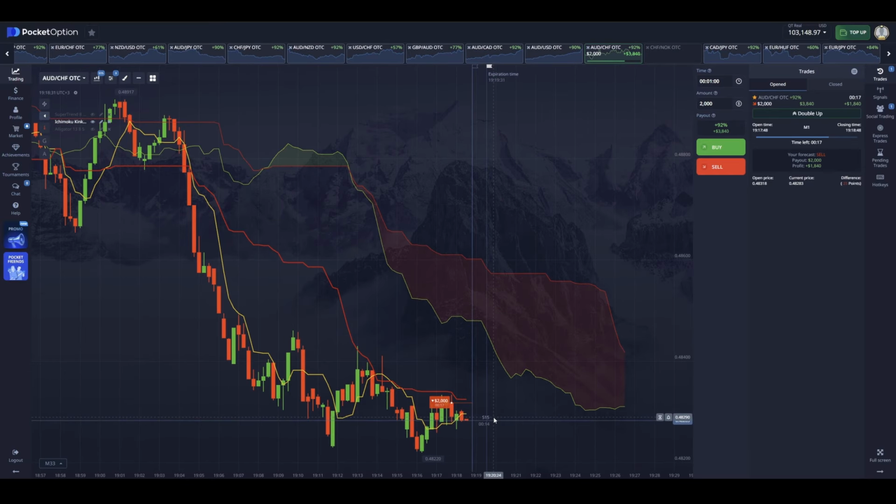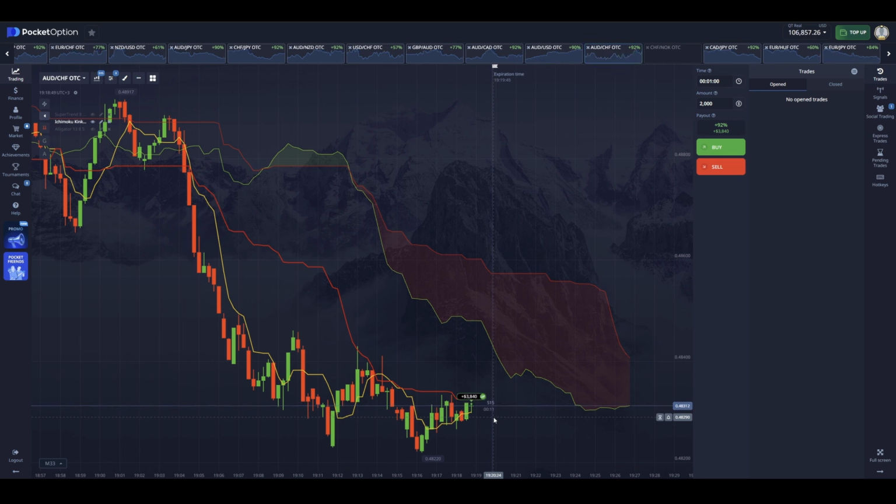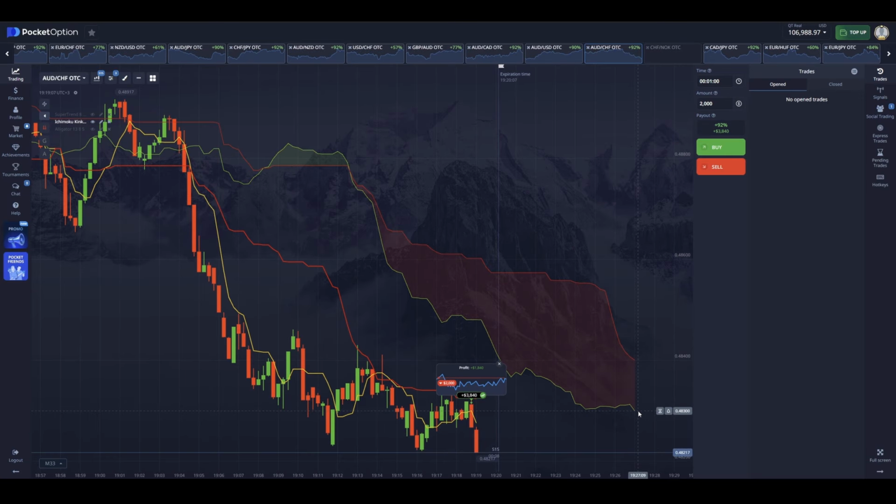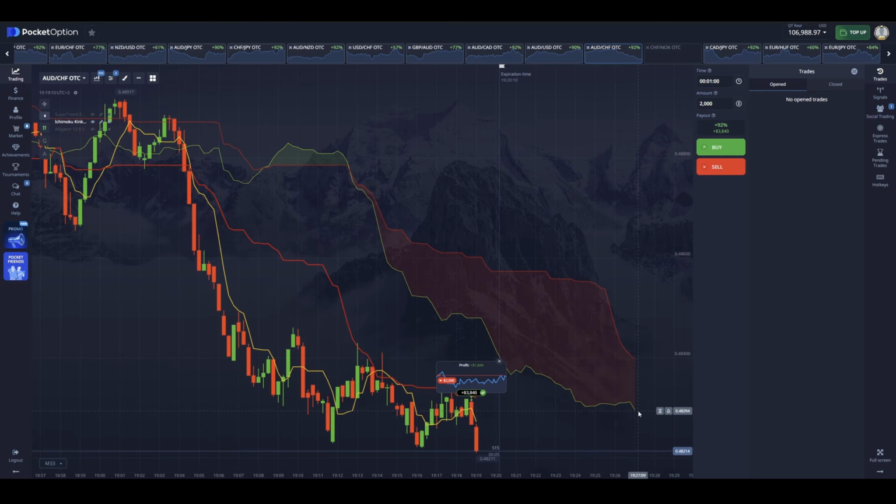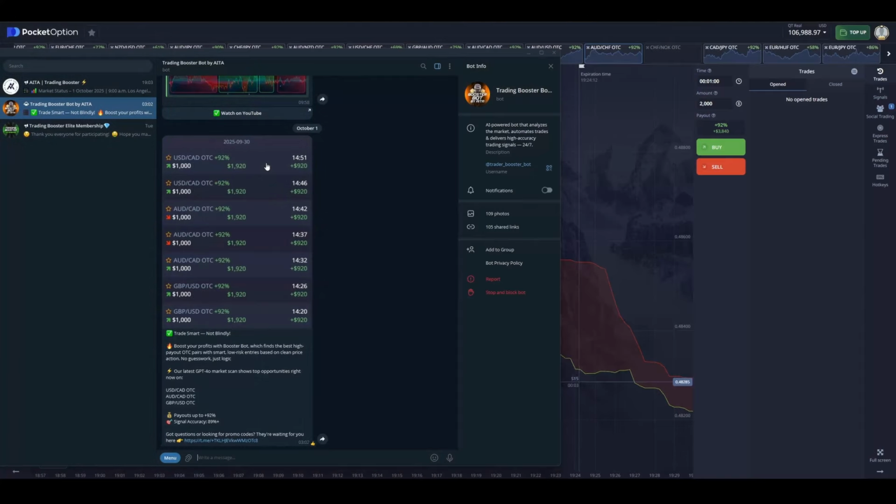So we need to combine two factors, the color of the cloud and the direction it's moving, and also make sure the price is within the values we need. If both factors match, you open a trade in the right direction and, as a result, you get a very, very safe profit. As you can see, the first trade brings me $1,800. That was just an example of a trade, a pretty good example, actually. Now let's figure out how to add this indicator, how to set it up, and, in more detail, how to work with it. Let's get to the settings.